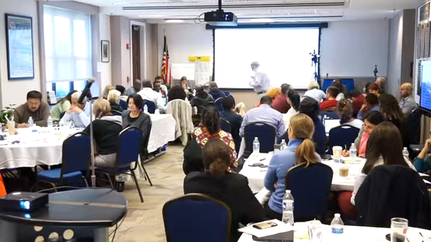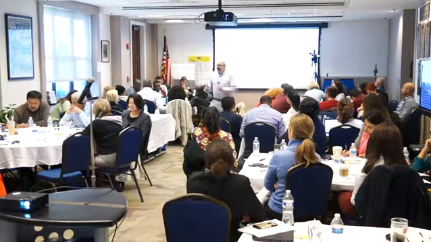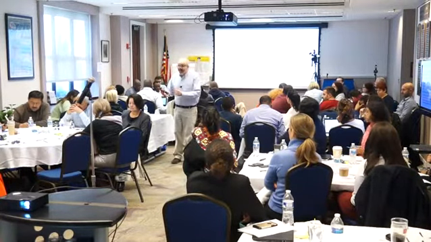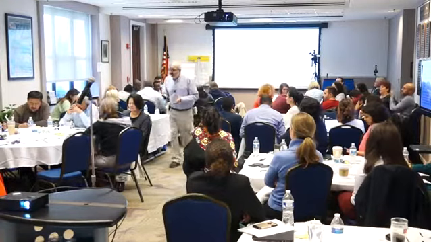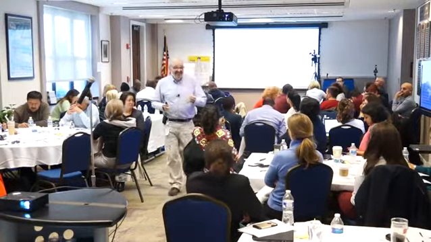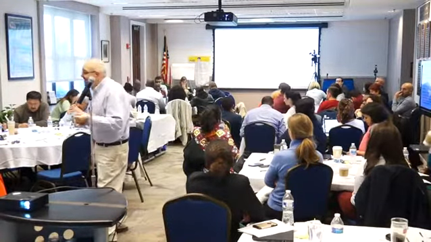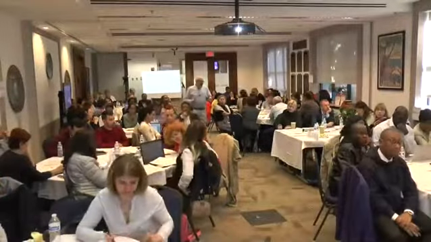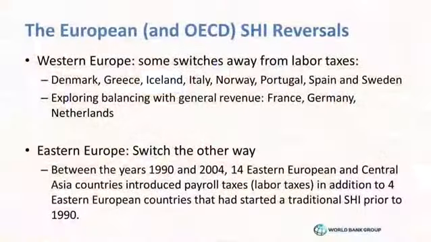OECD. What was interesting, as Eastern Europe was starting to get excited about labor taxes, established Europe was saying, how the hell do I get out of this mess? And this is real. Western European countries running away from labor taxes. Denmark, Greece, Iceland, Italy, Norway, Portugal, Spain, Sweden, all opted out of labor tax social health insurance. It's a good question to ask. Some would say because they felt it's not enough money. Some would say maybe it's making their products more expensive. Whatever the reason, European countries are running out.